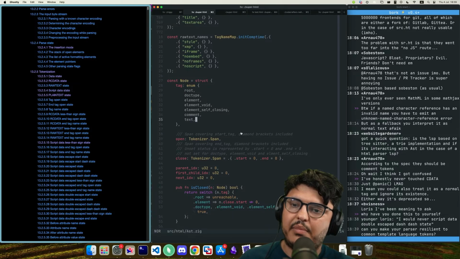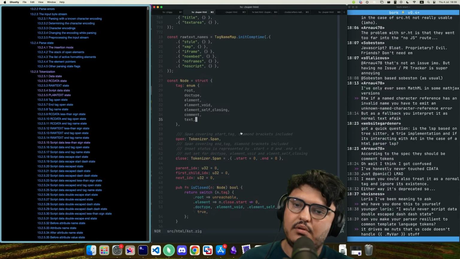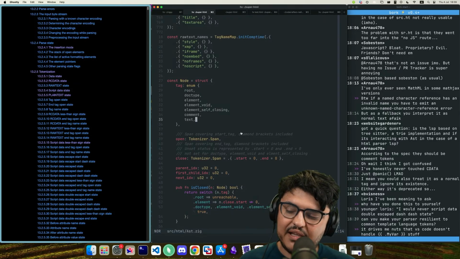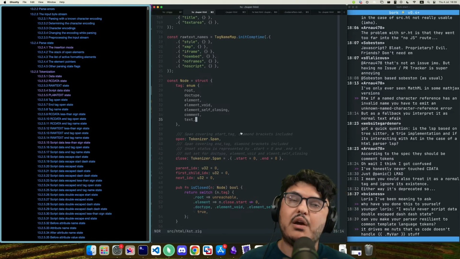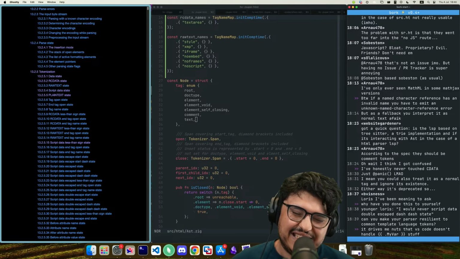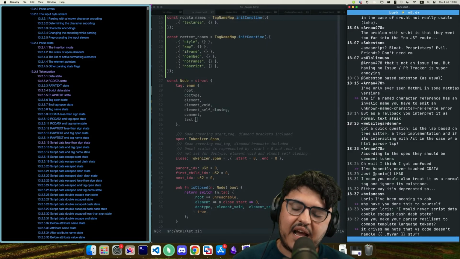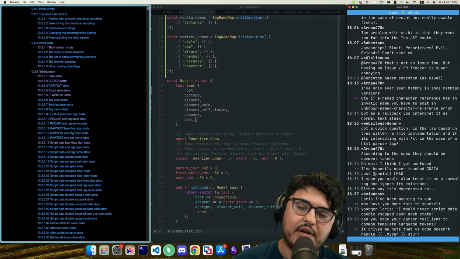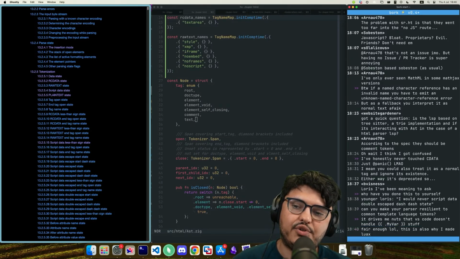Can you make your parser resilient to common template language tokens? It drives me nuts that VS Code doesn't handle curly my var stuff. That is indeed a great question, and I don't have an immediate answer. I think it would be hard. Might be possible. And if it is not possible, it would be because of the macro nature of these languages. But the actual answer, unfortunately, I am sorry, is that I'm not even going to attempt this, because I feel like that would be a clever solution to a problem you shouldn't have in the first place. I'm making my own templating language in a different way, specifically for this reason. Maybe it would be possible, maybe there would be compromises, maybe the compromises would be fine, maybe not, I have no idea. But my solution to this problem is, as a human you shouldn't even be exposed to this stuff.